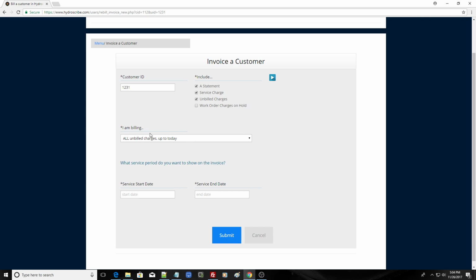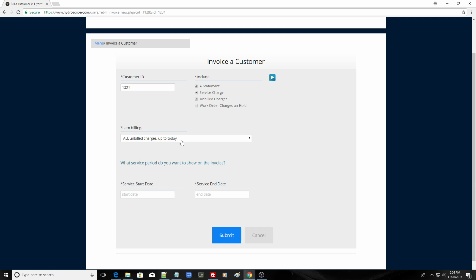Okay, next it asks, what am I billing? Well, I'm billing all unbilled charges up to today. Now, I do recognize some people like to bill for charges that occur within the calendar month, meaning that if the charge was from a prior month or it's dated with a future month date, they don't want to include it on this bill.